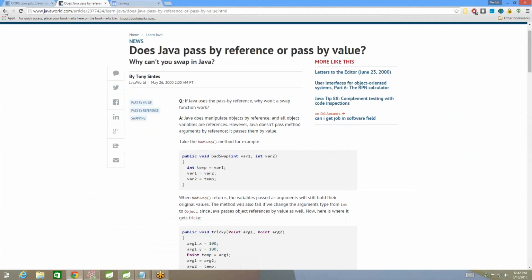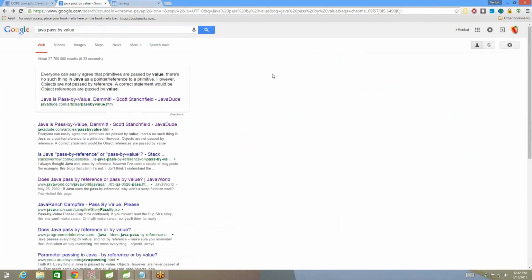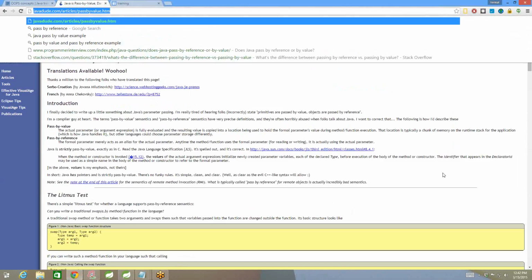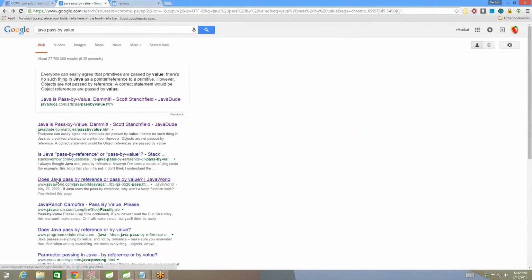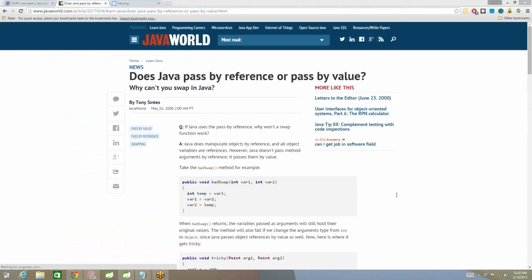Just look for it in Google. JavaWorld.com and JavaDude.com. Definitely this is one of the tricky questions, even for very experienced people.